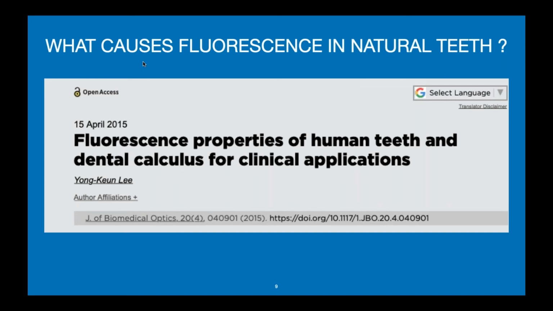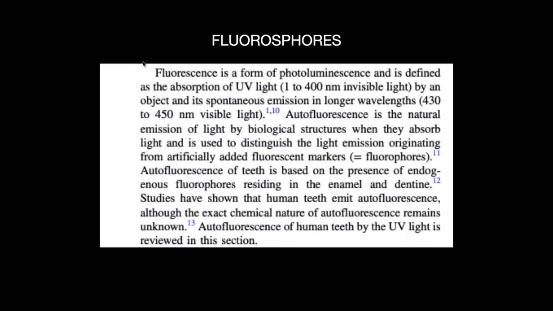And so the whole idea is the materials, the fluorophores that are present in the cementum and the dentine are responsible for this tooth fluorescing. And it's basically a form of photoluminescence, and it absorbs an invisible light that we can't see, which is below 400 nanometers. And this is the light that burns you when you're out in the sun, etc. And so the tooth absorbs this, and you can have a photoluminescence after you turn the light off for about 30 seconds, and the tooth will still look white, then it goes away.